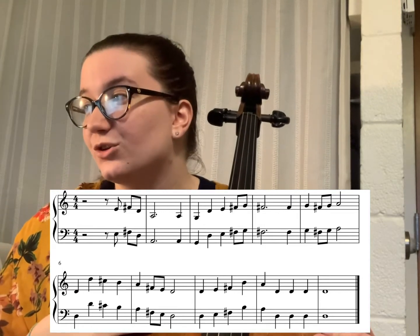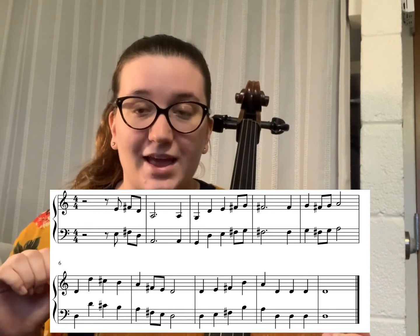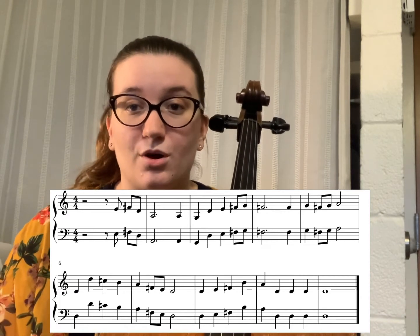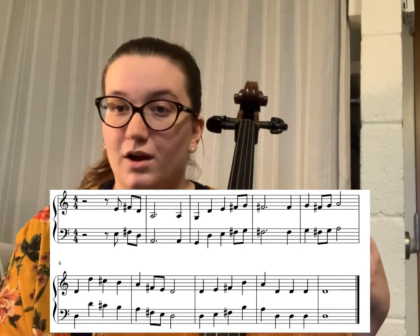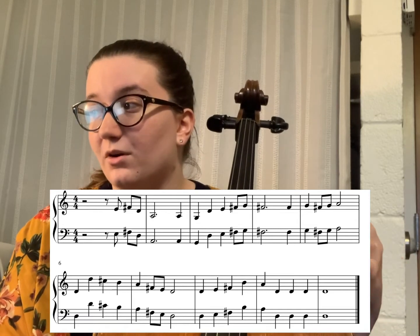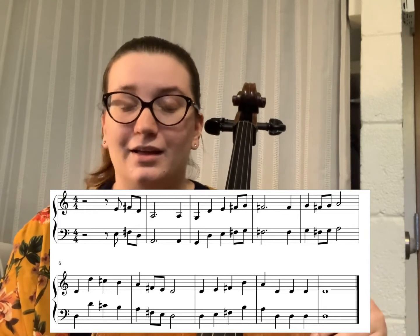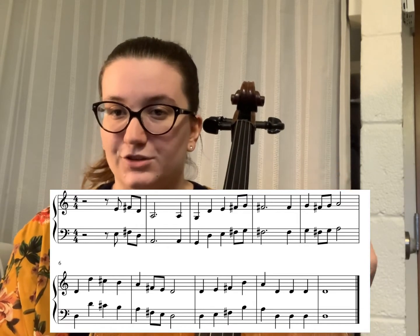So we're going to look at this music. If you need to, you can stop and look at the notes closer before playing it. Go ahead and pause this video to make sure you know all of your notes and your fingerings. And just make sure you notice that a lot of the notes in this piece are stepwise, and so a lot of them are in a very scalar pattern. So there aren't a ton of skips, but you may want to make a little marking in your brain if you do notice a skip, so that you make sure you get those fingerings right.